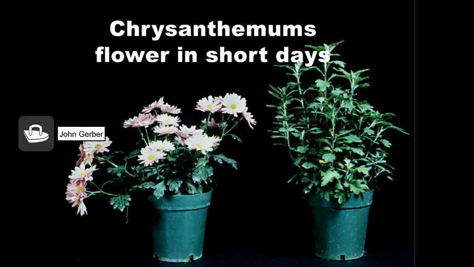We often manipulate photoperiod in order to stimulate flowering. For example, chrysanthemums normally flower in the short days of spring or fall, but you can get them to bloom in midsummer by covering them with a cloth that completely blocks out the light for 12 hours. After several weeks of this treatment, the artificial dark period no longer is needed, and the plants will bloom as if it was short days of spring or fall.